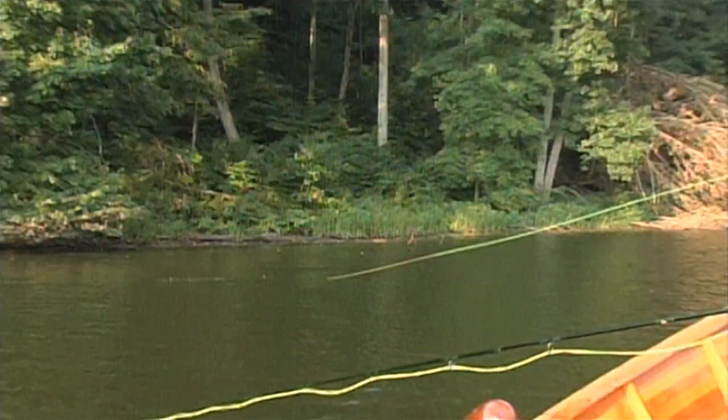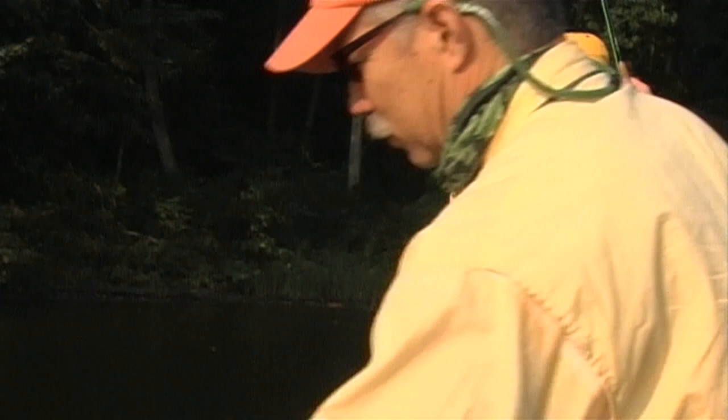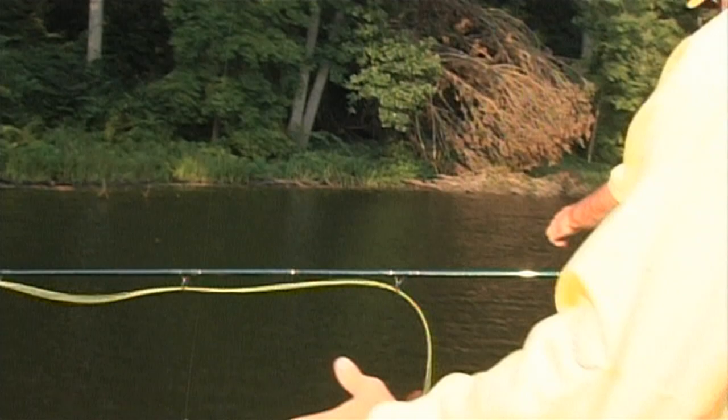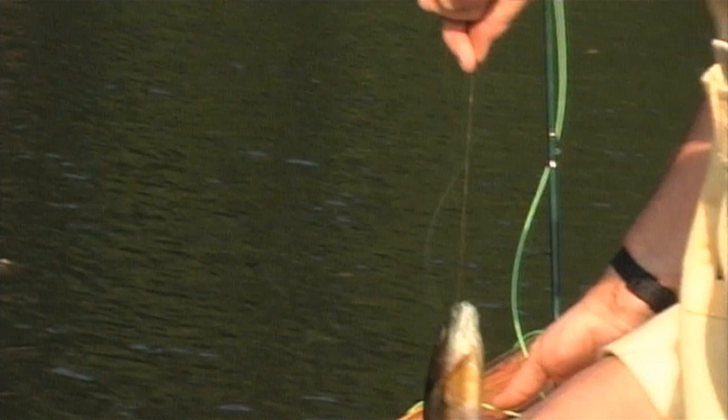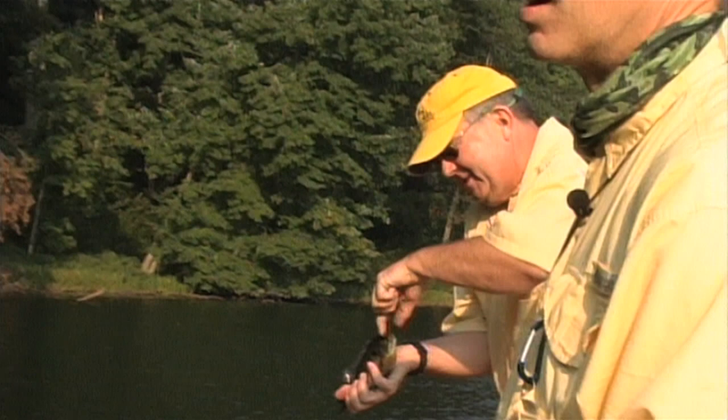Is that a bass? No. Is that a crappie? No, it's a sunfish, isn't it? Nice one. That's a sunny. Nice one. Nice size, too. Oh, yeah. Got a really nice, fat little sunfish. Came in from the bottom pretty good on this one. They swallowed her pretty good, too, though.